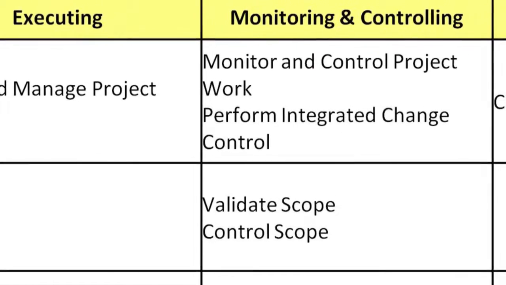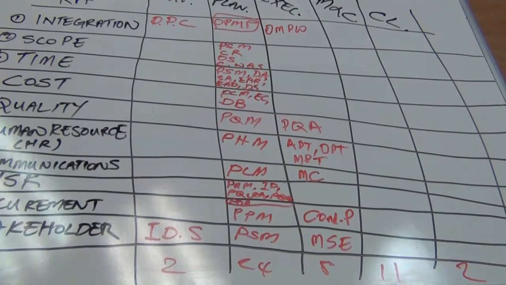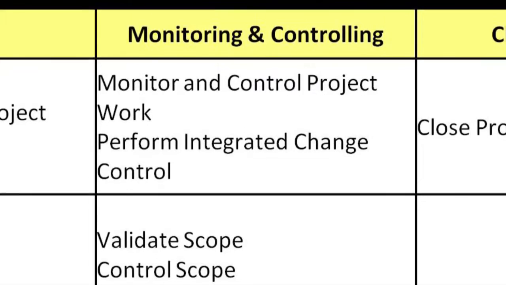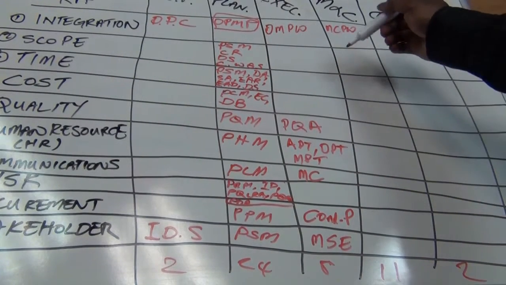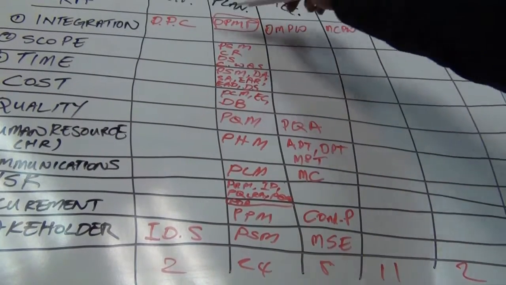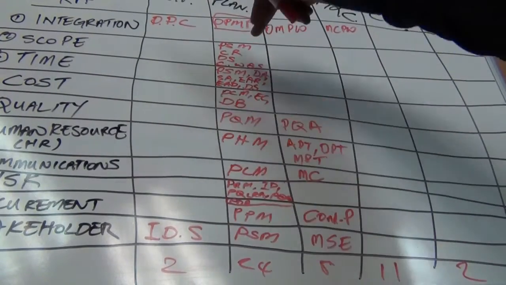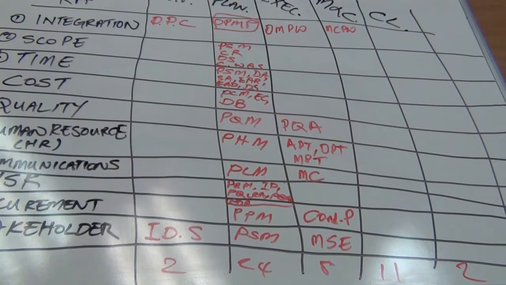So in monitoring and controlling, we have 2 processes within integration management, very important. The first is called monitor and control project work, which speaks for itself. You're monitoring and controlling the work of the project as a whole, but you're aggregating the different outputs that you're going to get from all of the other processes. Remember, this is integration. Any of these things in integration deals with the coordination of all of the different processes that fall in the same groups as these integrative processes.